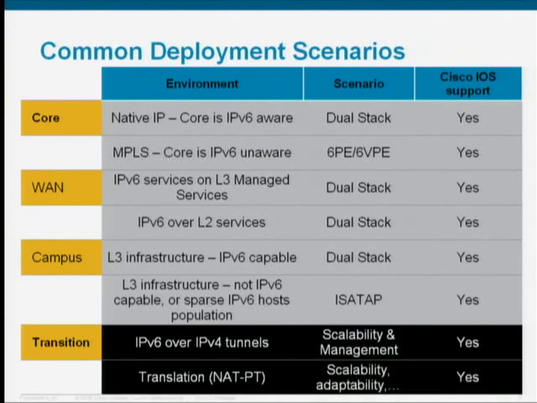So here, the way we are looking at the deployment, you can look at the core network. And basically, at the core network, you have two solutions. You are running a dual stack core, meaning you have V4 and V6, or we have people doing MPLS, and you can put V6 on top of MPLS. If you look at the access layer, once again, you have two kinds of services. It can be a layer 2 access, and you can do dual stack. The only data link layer today which doesn't support V6 natively is DOCSIS before DOCSIS 3.0. You have to do tunnel for DOCSIS 2.0.